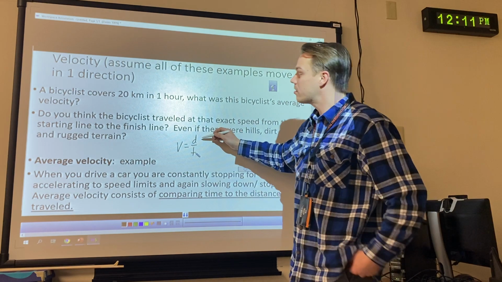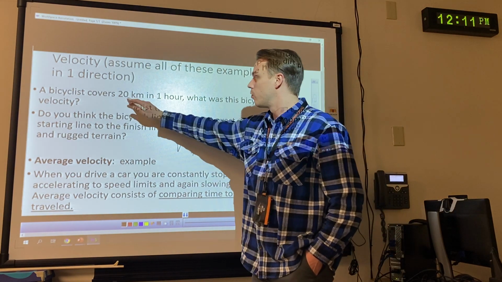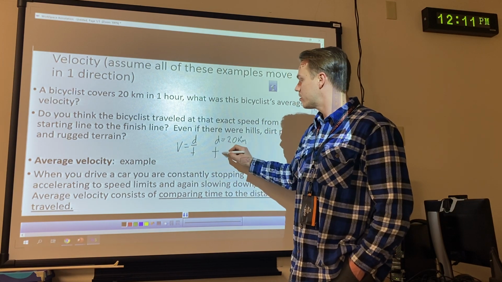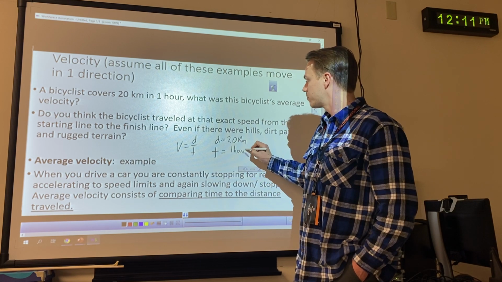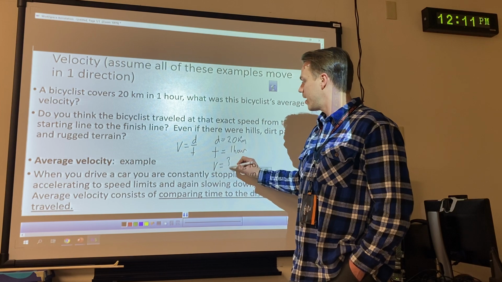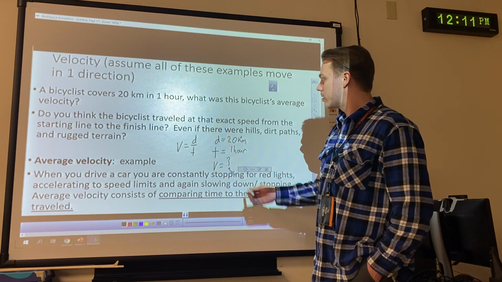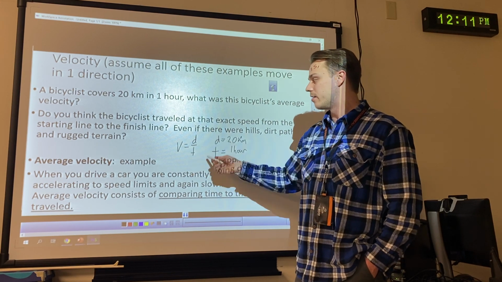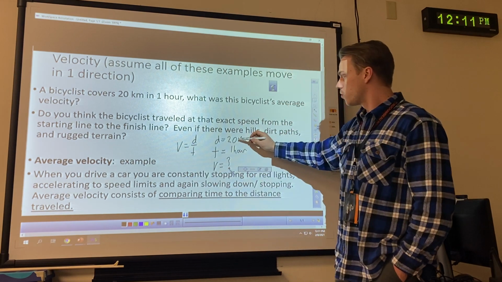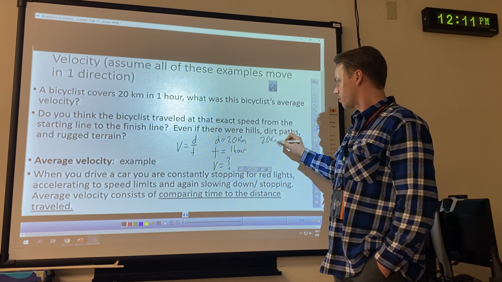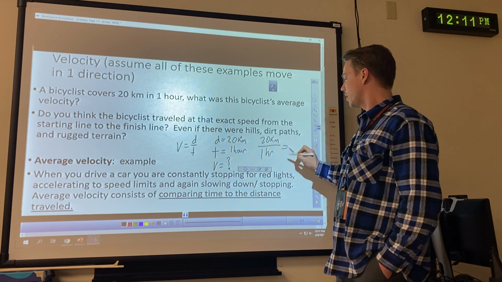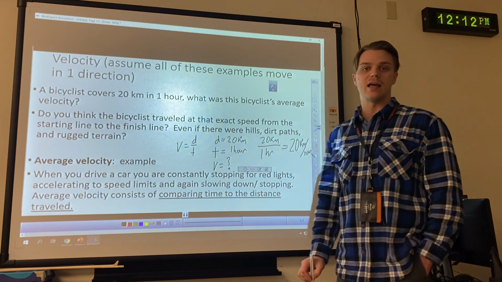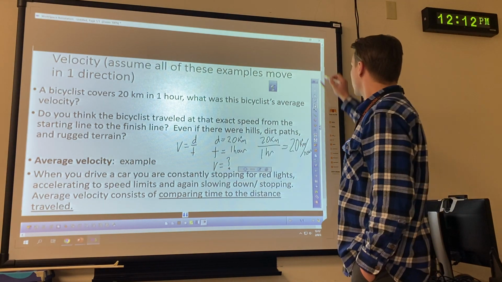In this case, our distance from the question, d equals 20 kilometers. And our t, or our time, is 1 hour, right? And we don't know what velocity is. So we can set this up now because we have a distance and we have a time. We have one side of the equal sign complete, so we can figure out the other side. 20 kilometers divided by 1 hour equals 20 kilometers per hour. Very cool. Hopefully that makes sense. So let's keep moving.